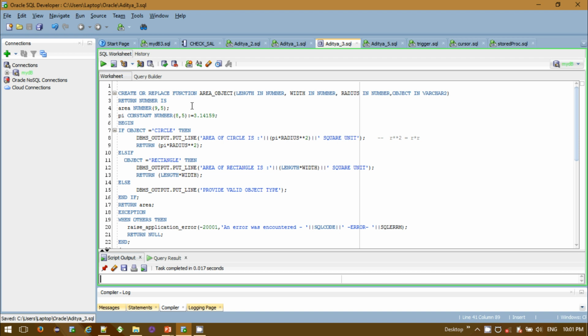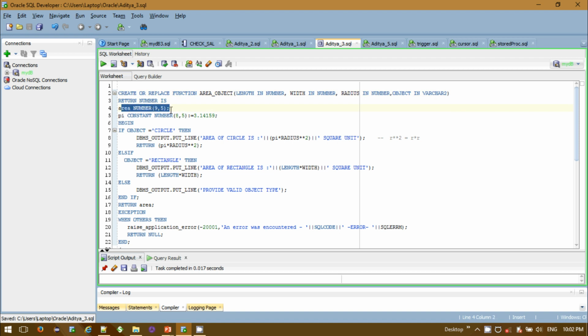So first we have declared create or replace function area object. I'm passing only in parameters: length in number, width in number, radius in number, and object in varchar2. Return number is area number, so it's returning area, which is a number.